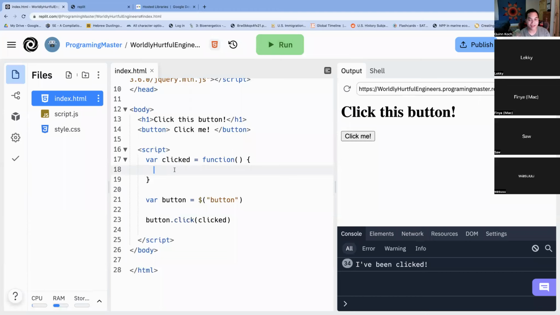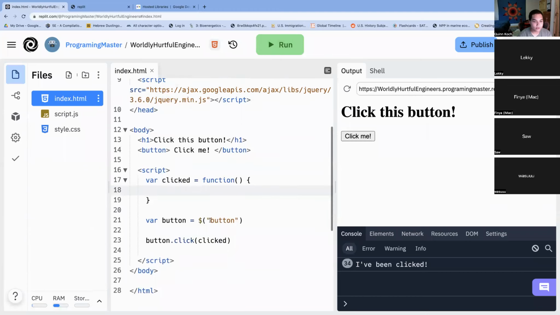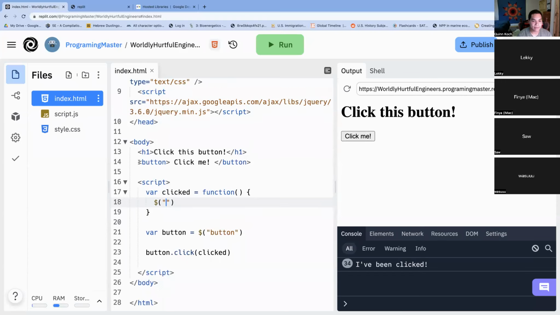All right, it's totally fine, I will show you. You can go $, parentheses, quotation mark, like we've done. This time, instead of typing in a tag we've written, we'll type in body. This is the same tag as button, it's just up here, and it refers to the entire body.